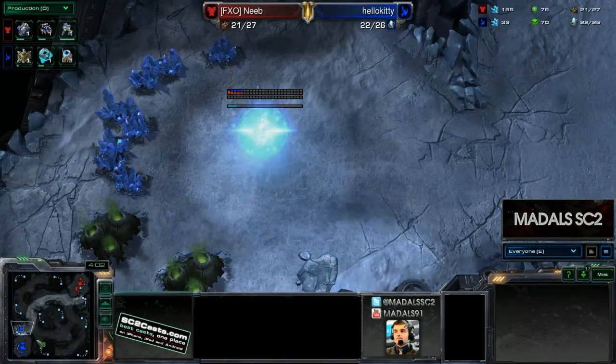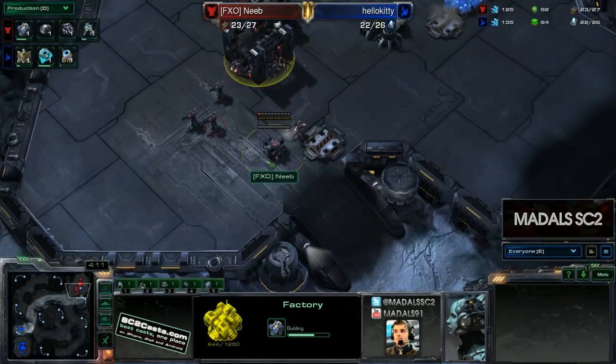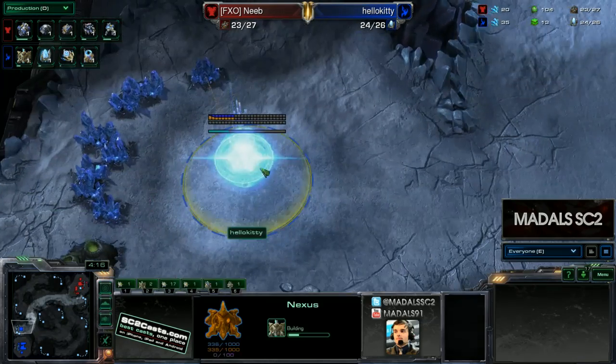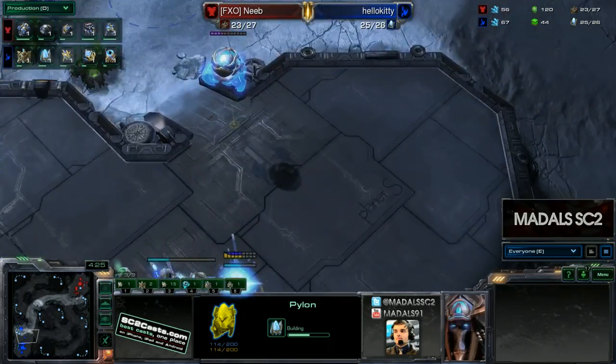Anyway, Nexus coming down. We've got the Mothership Core on its way too. Factory just finishing up, and things all pretty much going to plan. And ooh, bunker placement up at the top of this ramp to complete the wall off. Interesting choice, especially after Scout being like, yes, you're getting a Nexus. I better get in a more defensive position because that all makes sense. The Mothership Core is there.